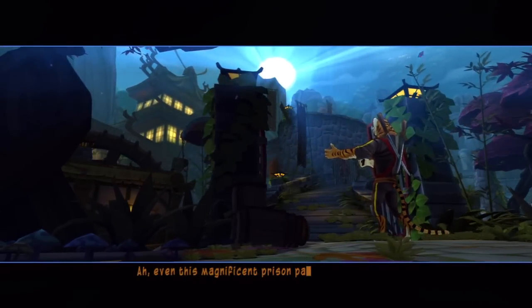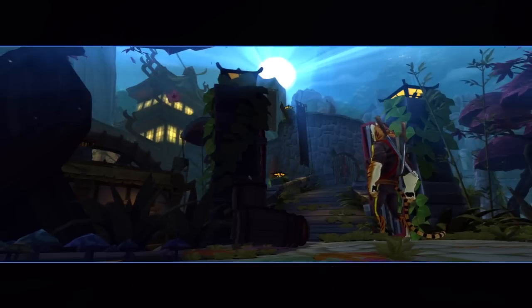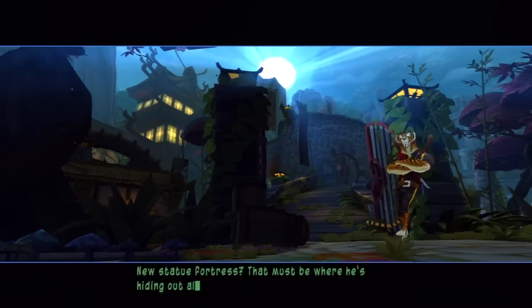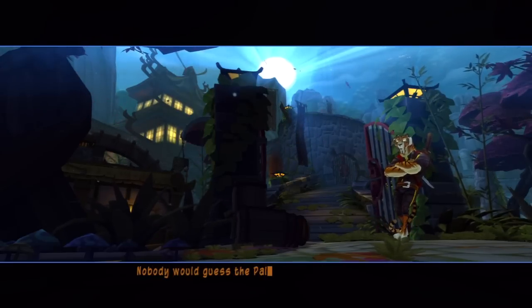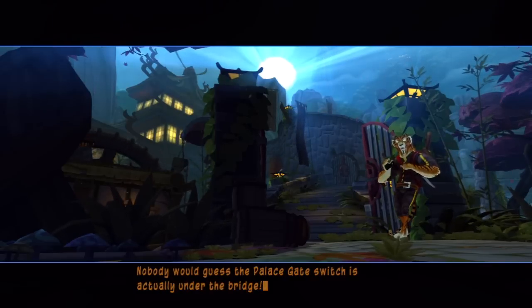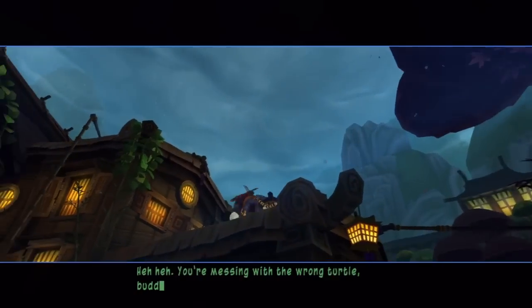Even this magnificent prison pales when compared to my new statue fortress. New statue fortress? That must be where he's hiding out all the time. Nobody would guess the palace gate switch is actually under the bridge. You're messing with the wrong turtle, buddy.